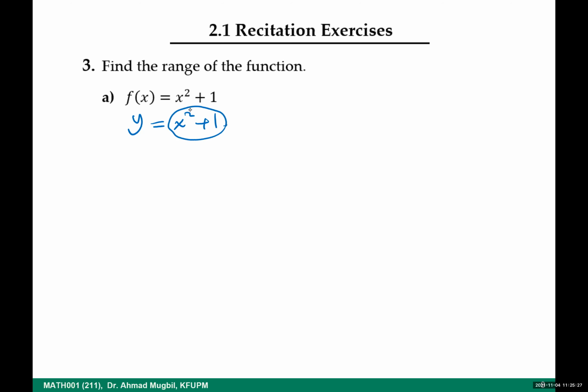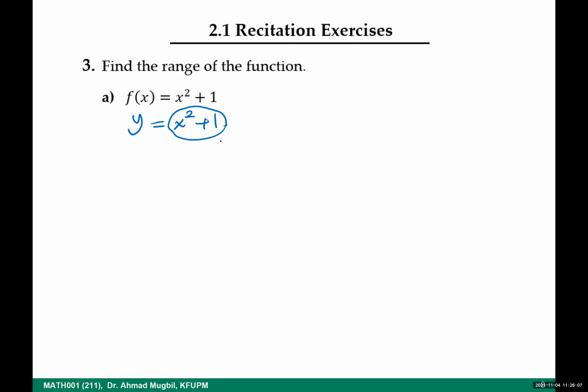Now, again, let me emphasize this. The best way to find the range is to sketch the graph. The problem is that we are still here in recitation questions of Section 2.1. So we expect that the student at this section is not able to sketch the graphs in a 100% sure way. Let's say that. Of course, you can sketch the graph by plotting points. We will practice more on that in section 2.6 next week, inshallah. We will learn there how to sketch the graph of any function.